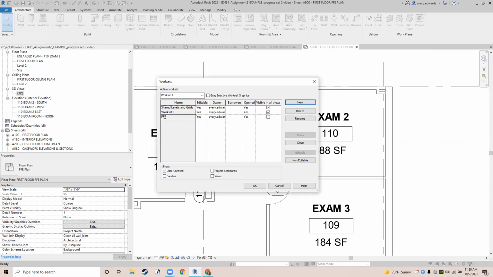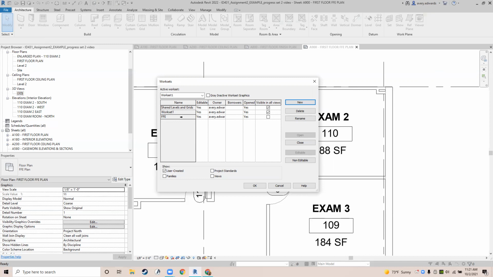So now here it is. It's a new work set and it's not visible in all views. So you can think about work set 1, you see up here. Work set 1 is like all of the building components that show up in every view and that you would never want to hide. For example, doors, walls, floors, and ceilings. Obviously, there's not going to be any plan that I'm going to show where I'm going to have walls hidden or doors hidden. So all that stuff lives on work set 1.